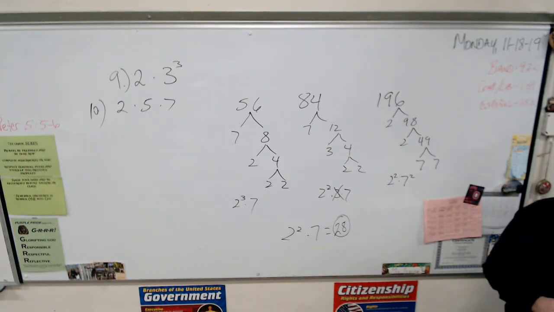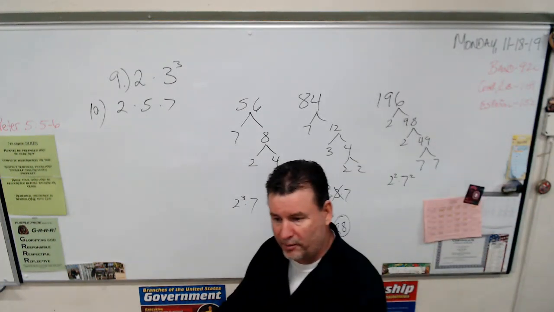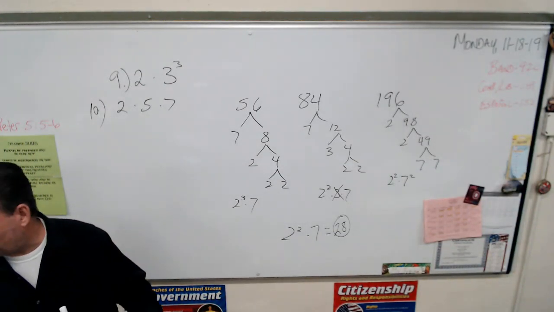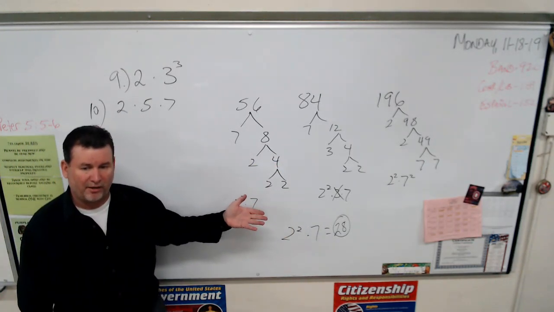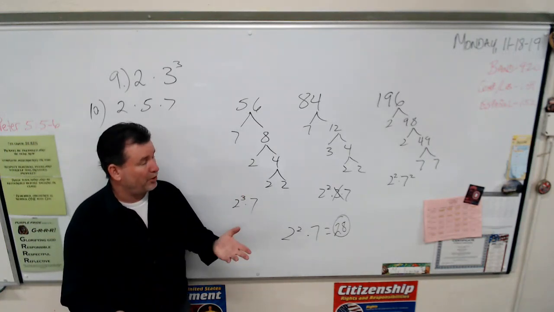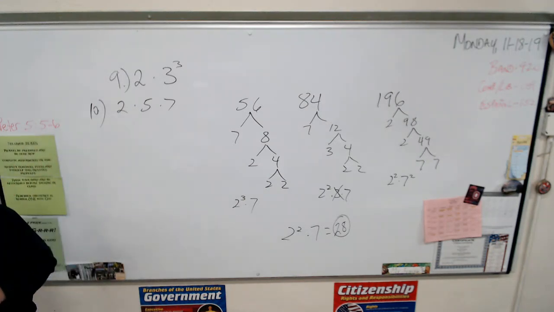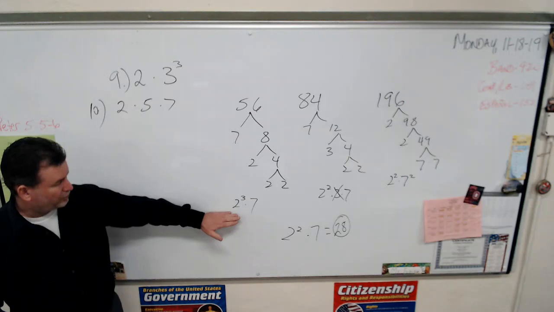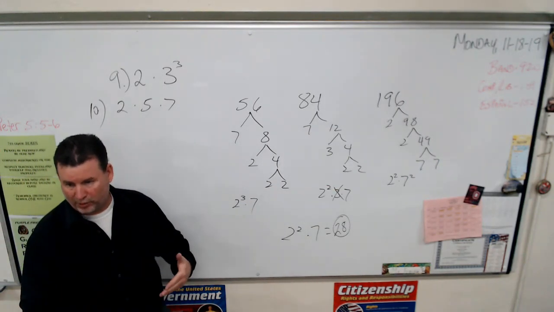I want to do a bonus thing here because I still have kids confusing greatest common factor and least common multiple. I did all my prime factorization. Does anybody want to share if they know how? I'm not saying you should know the answer. Do you know how I would find least common multiple? Greatest common factor is you have to find all the common factors and multiply them together. So we found 2 squared was common in all of them, and only 7 was common in all of them. So I multiplied those two together.